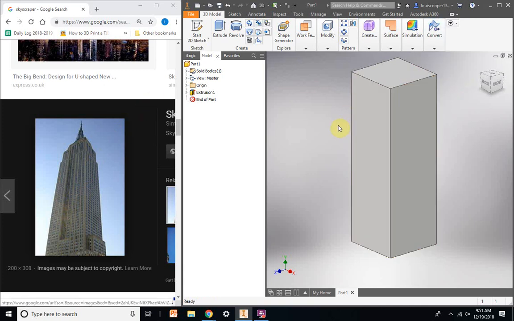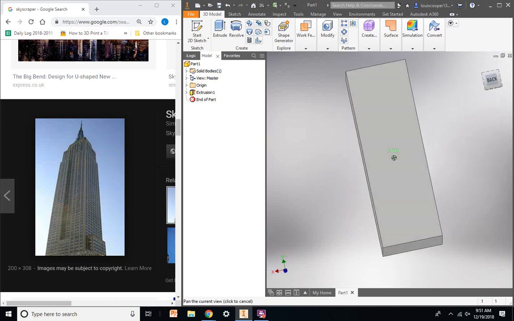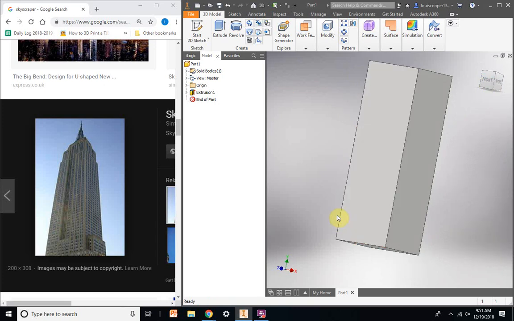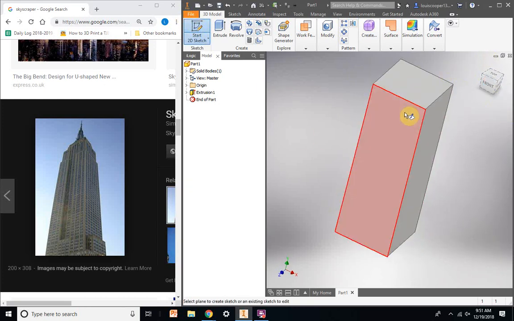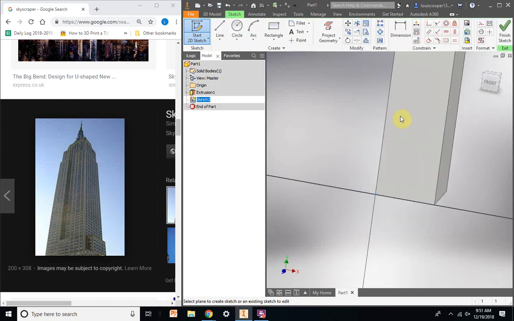You have to really think about how stuff is designed in 3D. So I know that I need to cut into the side of the skyscraper, okay? And it's only on this side and the back of it probably, so here and here. So what I'm going to do is start a new sketch by hitting S again. And you can put sketches on top of any flat surface. So I'm going to click it.